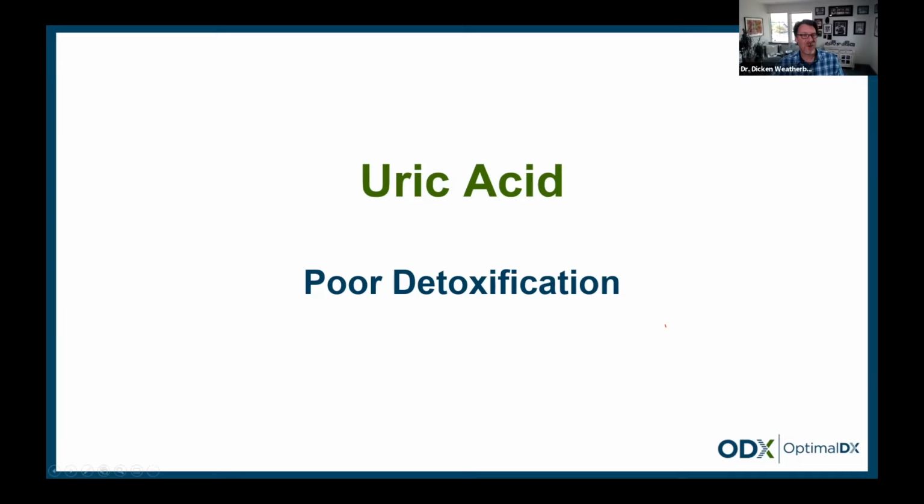So increased uric acid levels are seen conventionally as a marker for gout, renal failure, and leukemia. What we'll be looking at actually is a decreased uric acid. And this is a marker for liver detoxification issues. Now, again, I want to be really clear here. We're not measuring detoxification. What we're measuring is the action of certain nutrients that we'll talk about in a few moments that have an impact on phase 2 liver detox.